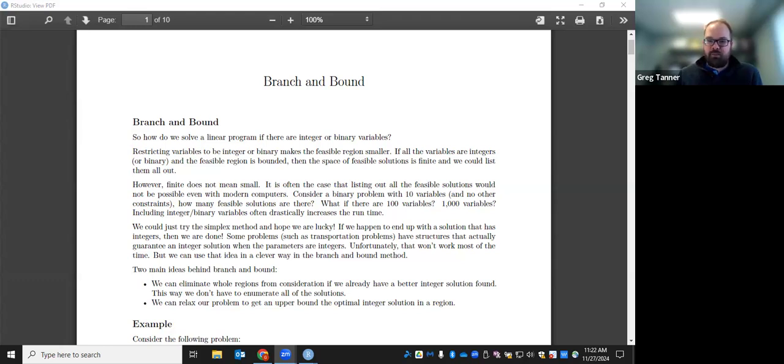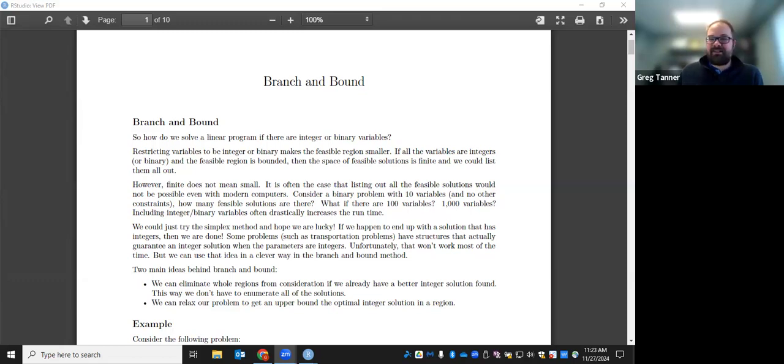If you have a problem with 10 binary variables and no other constraints, that's 2 raised to the 10th power number of possible solutions. And 2 to the 10th is right around 1,000. So that's pretty big. If you have 100 variables, then it's 2 to the 100th, which is then 1,000 to the 10th power, which is 10 to the 30th power, and that gets really big.